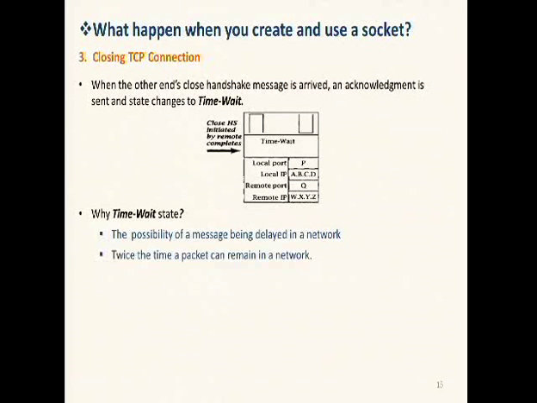Okay? And how long is that going to take? They calculate the time it takes a packet to be in the network, and then they double the time, just to make sure. If it takes a packet a minute, they say wait for 2 minutes. If nothing happened, destroy the struct. Okay? And the time usually goes from 30 seconds to 2 minutes.